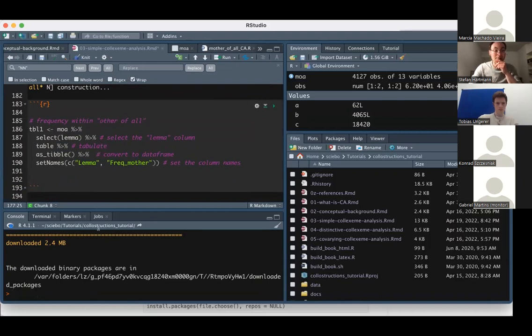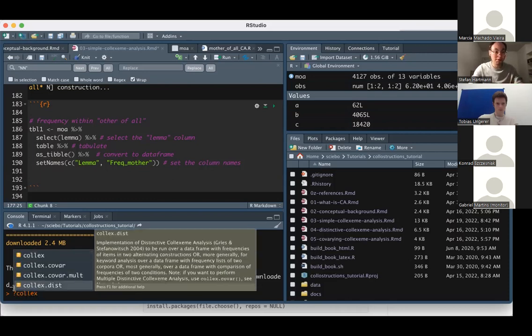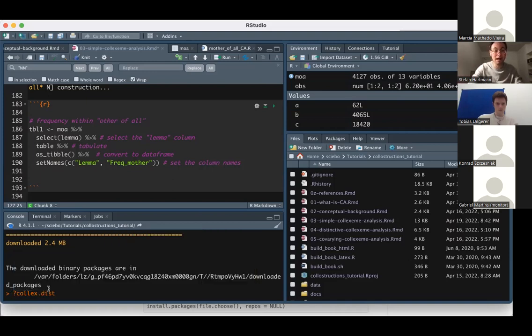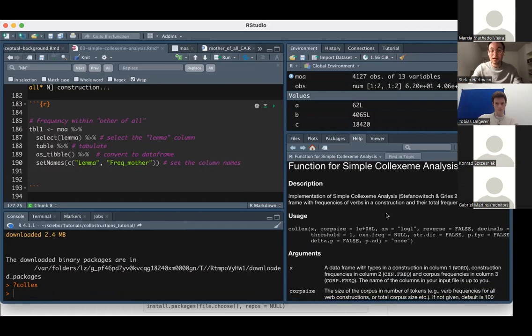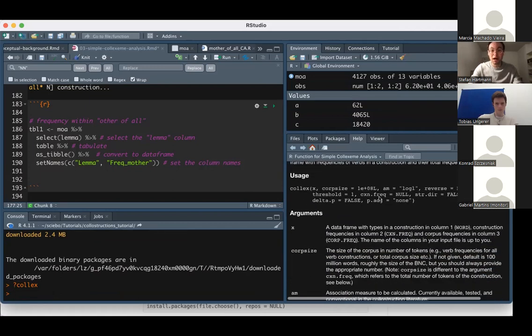And if we want to know how to use these functions, it really helps to take a look at the documentation. So you can look at the so-called vignette by putting a question mark before the function name. And then we see here which arguments the function takes, and this one here is most important for us because it tells us what kind of input the function takes.